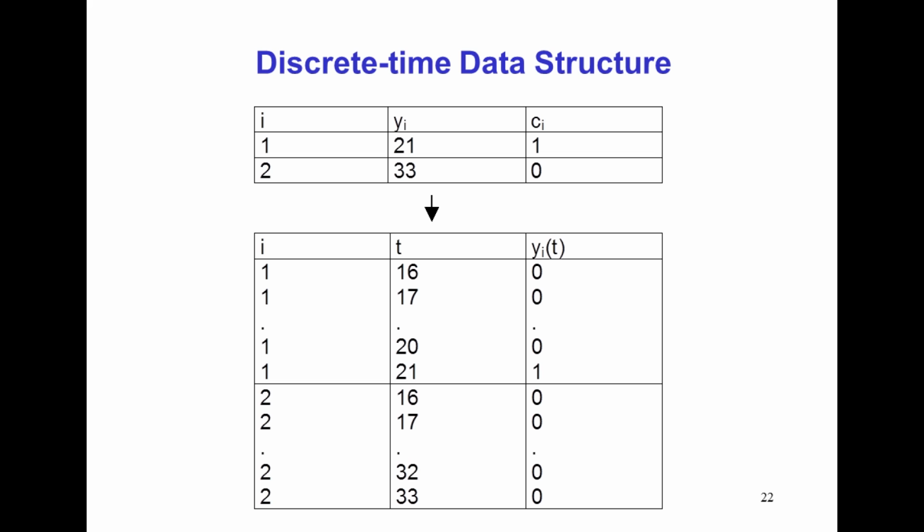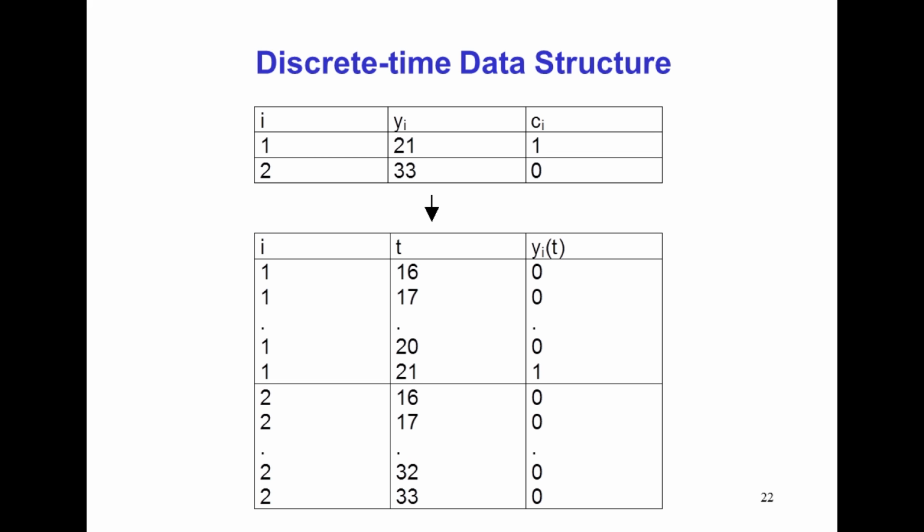Whereas this second individual, they never had formed a first partnership, well, certainly not by the age of 33. And so you'll have records going all the way up from 16 to 33, and their responses would be a string of zeros because they didn't have the event in any of those years. All right? So the pattern of this, which is now going to be our response variable, is always really the same. It's either a string of zeros followed by a 1 if they have the event, or just a string of zeros if they were censored. All right? So that's the restructuring of the data that needs to be done.